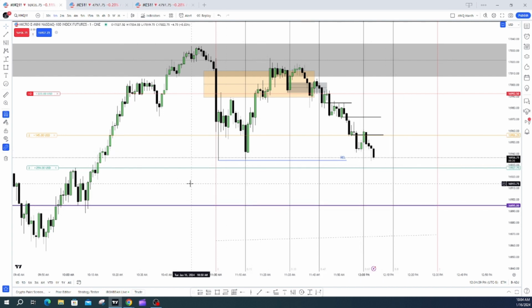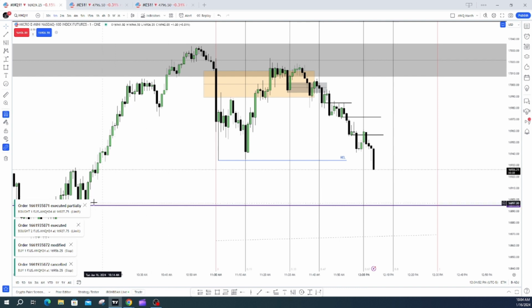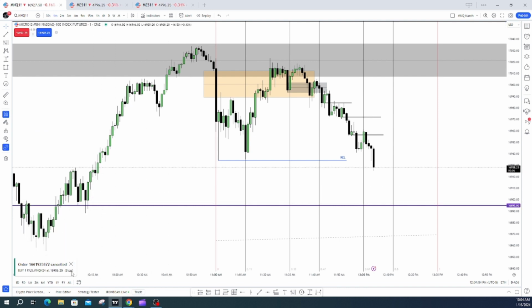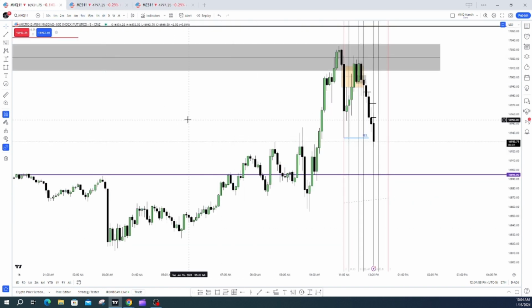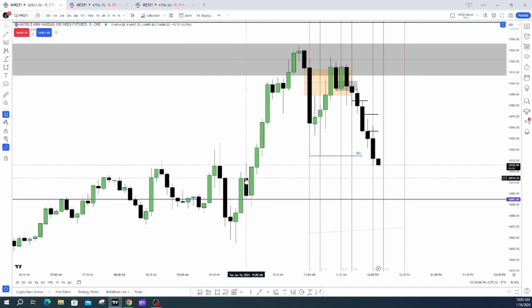That is a 1 minute market maker sell model, and you can see that market maker sell model in action right there. Ultimately, we're looking for that order block. Here's a little tidbit. I could have reached for that, but I went for some low hanging fruit. Usually, what you'll see with an order block is a move of 2 to 3 times the order block. And I'm going to show you that right here.